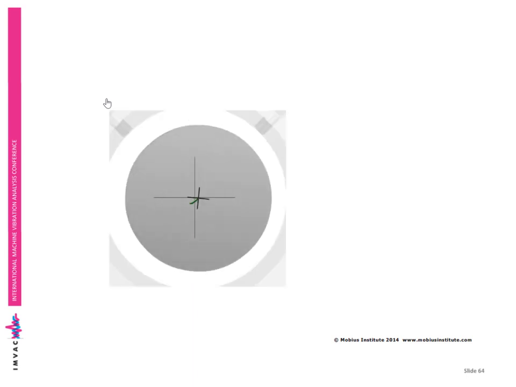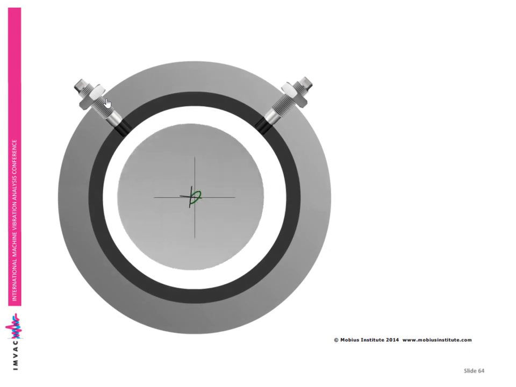Well, let's zoom out a little bit. There's our shaft. The center of the shaft is moving in that elliptical motion, so that's great. So that tells us that. What it does not tell us is where inside the bearing it's doing that. So there's our bearing, and right now I've got that more or less sitting right in the center of the bearing. It's moving in that elliptical motion.